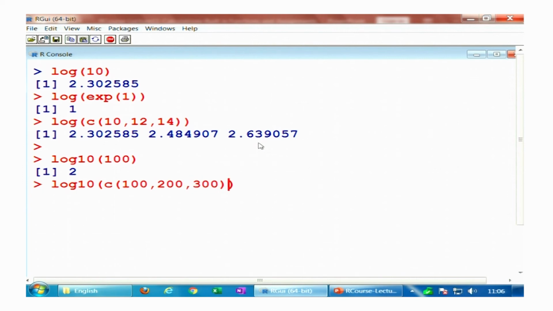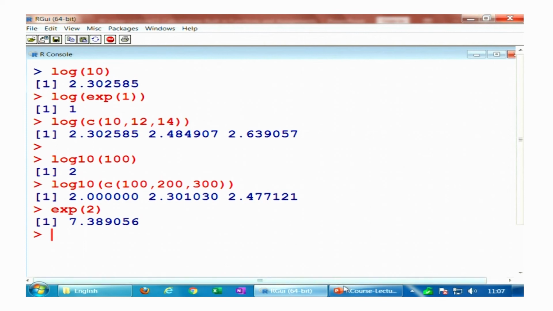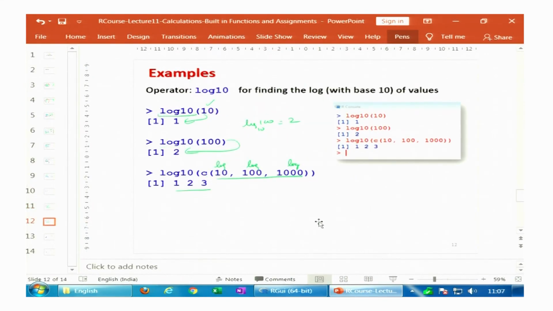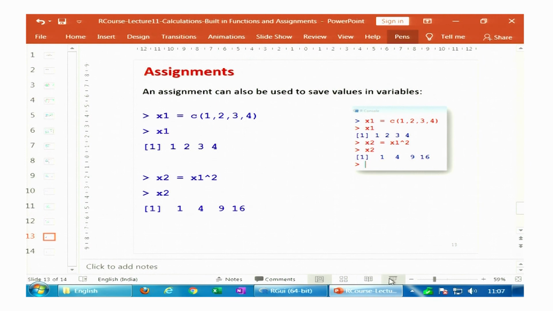You will get log of 100 is 2, log of 200 is 2.301030, and log of 300 is 2.477121. So, you can see finding these values is not difficult. Similarly, the value of exponential 2, for example, is 7.38. So, this is how you can move further without any problem.